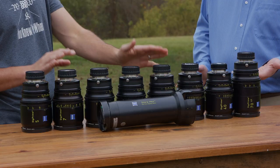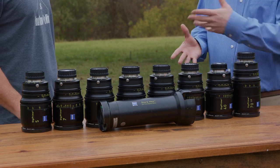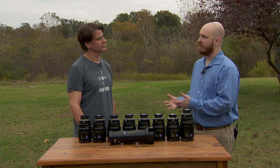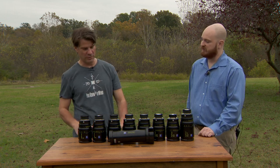It's going to change your metal. It's going to shrink and contract at different speeds. If you're using these in the environment they were intended for, like a movie production set where you have an assistant camera, somebody helping you, this back focus step would be something the AC would take care of for the camera operator or the DP, doing it between shots.